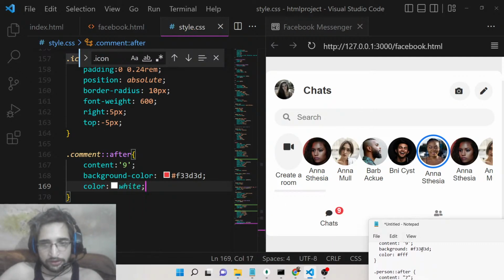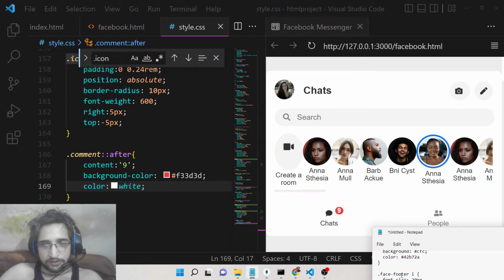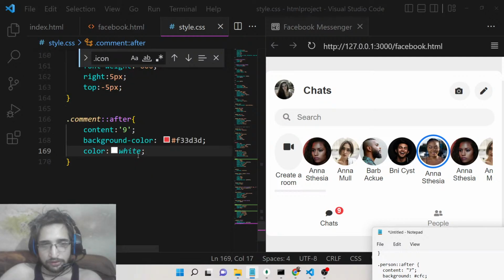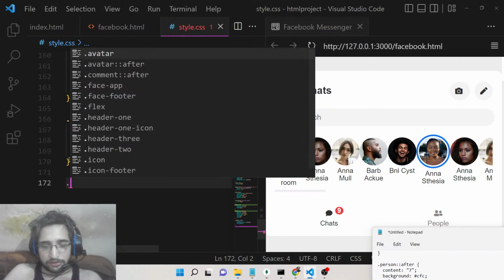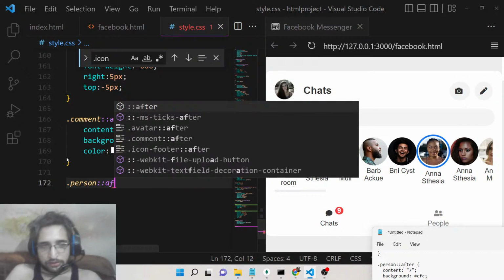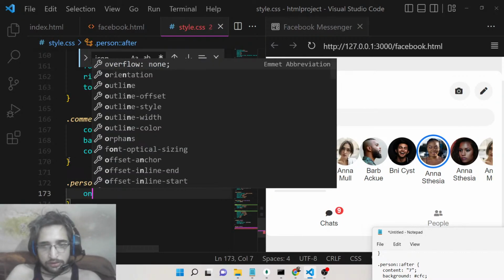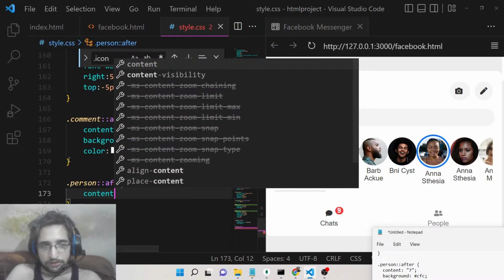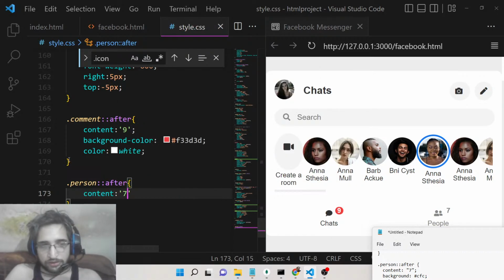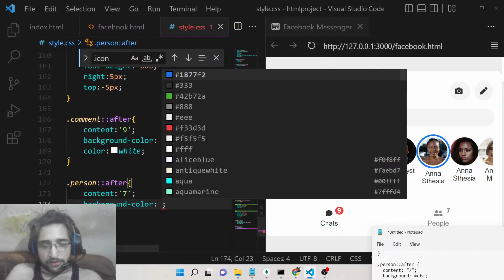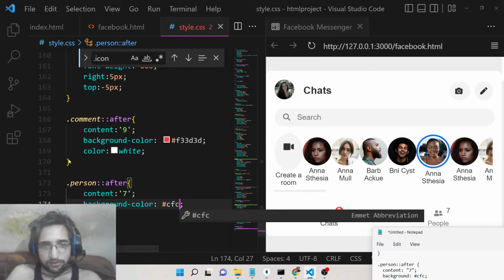So now you can see. Similarly, we will target this people element as well, which is, sorry, person. Here the content will be 7. The background color here will be CFC.